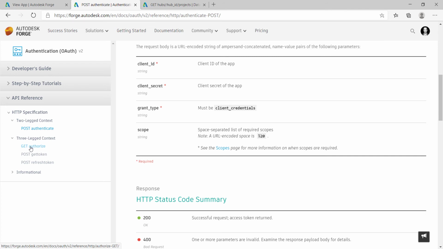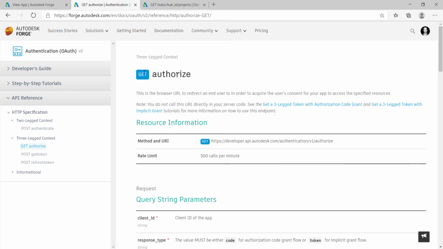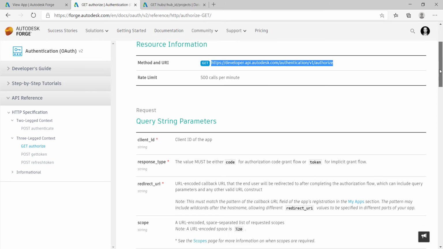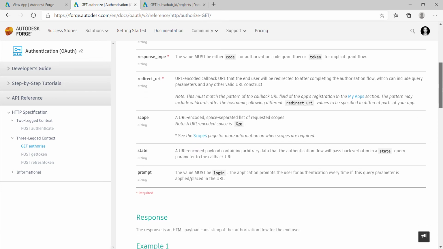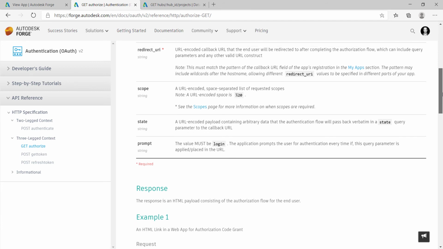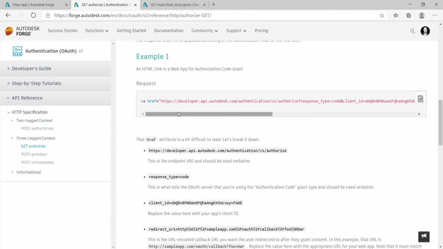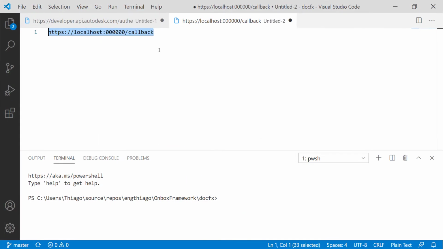So I'll just click on this authorize option, and here you can see the URL request that we need to do as a GET, and there's some information there that you can read with more details later. And here is how you can format the GET request or put that information on your website.